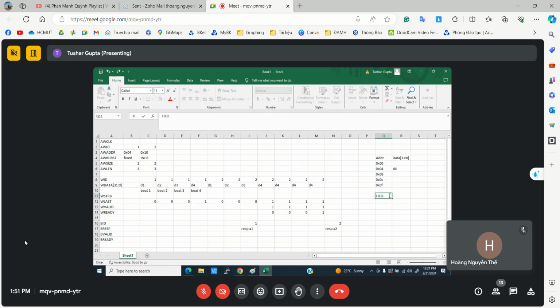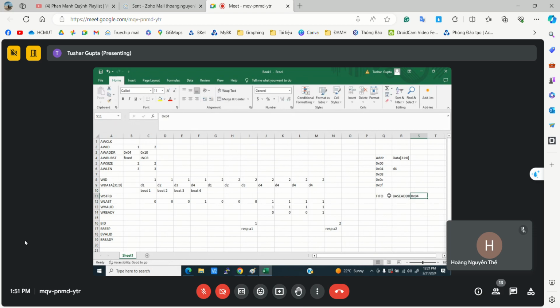If there is a FIFO, it is continuously reading from the same address and storing it. So how does a FIFO work? If we have a FIFO, it will have only a base address. Let's say the base address of the FIFO is 0x04.